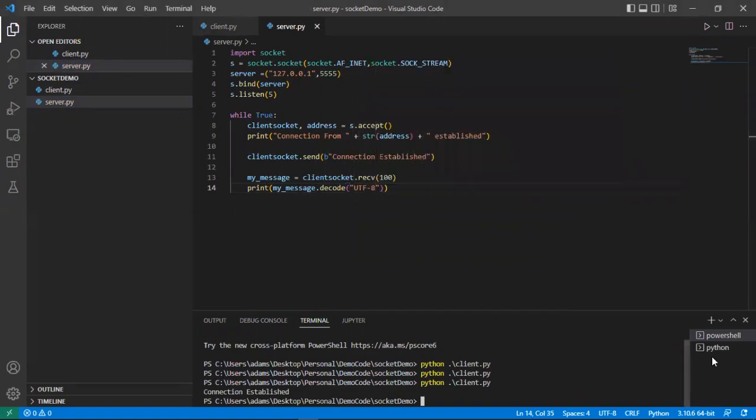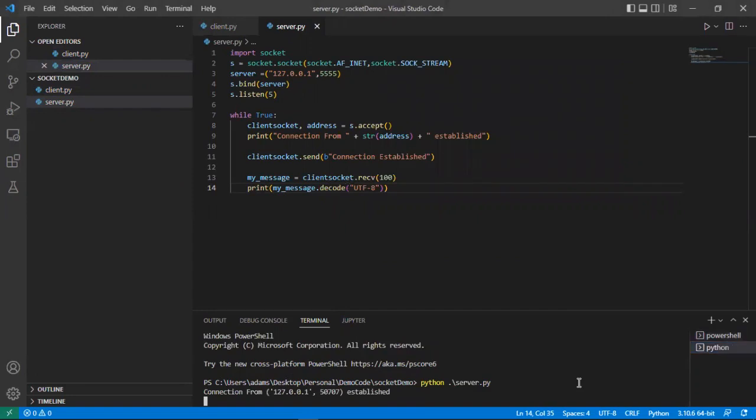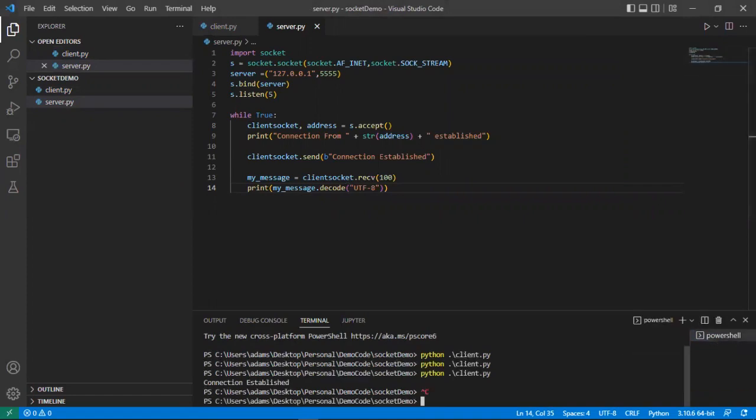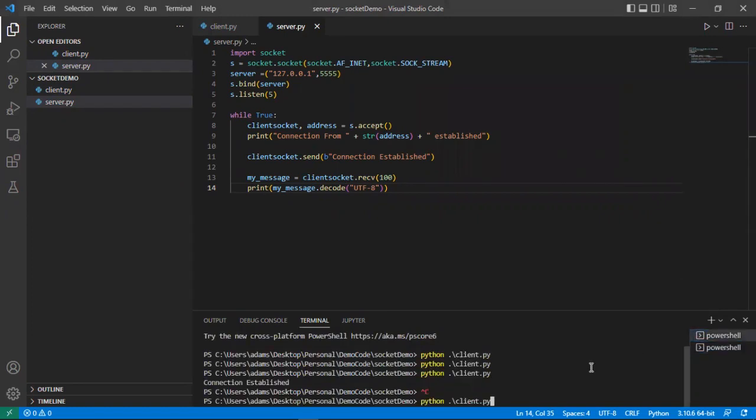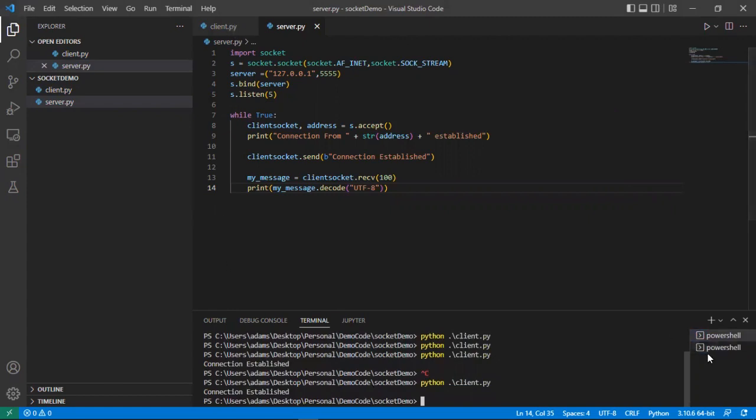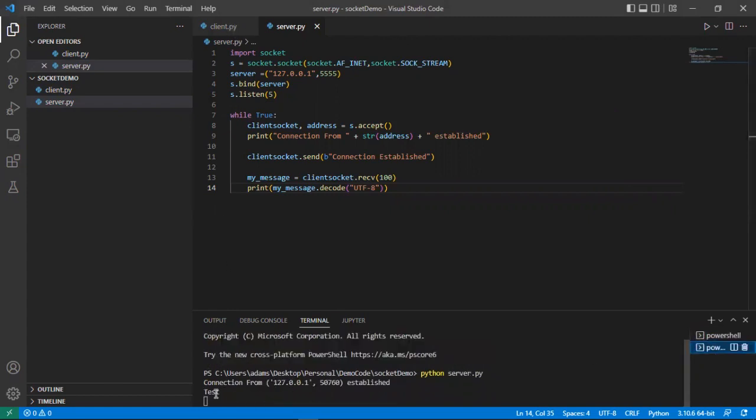And let's try this again. So if we look back at our server, we see that we also got the test message from the client side.